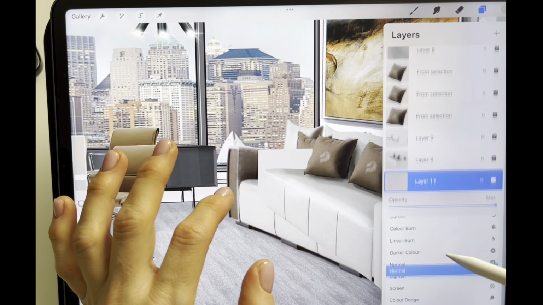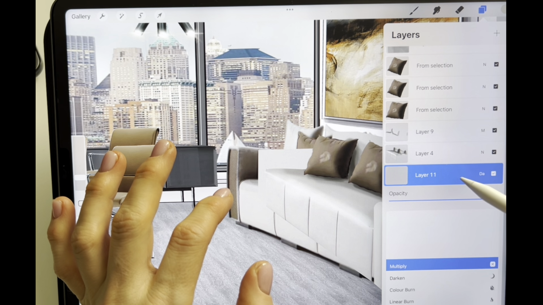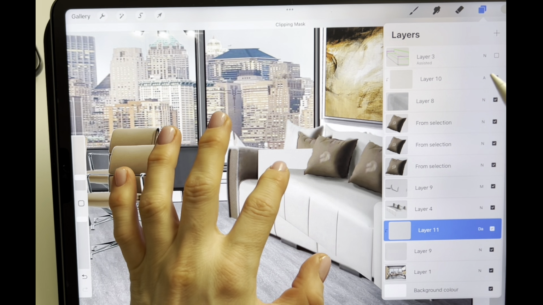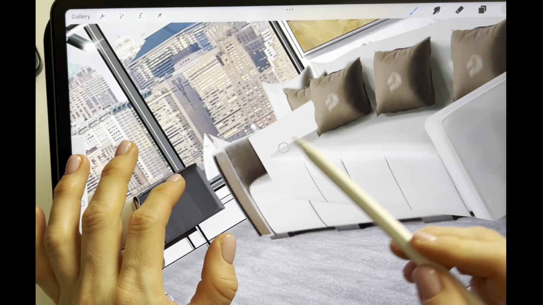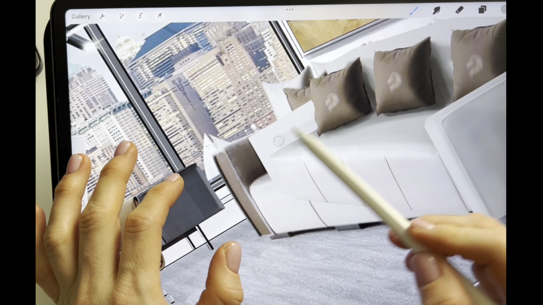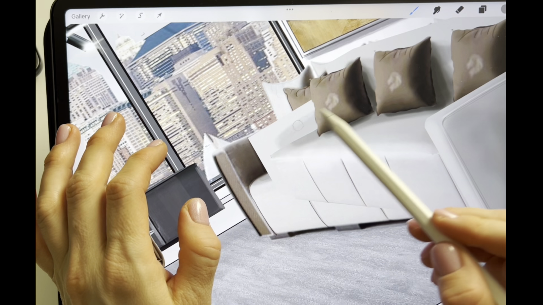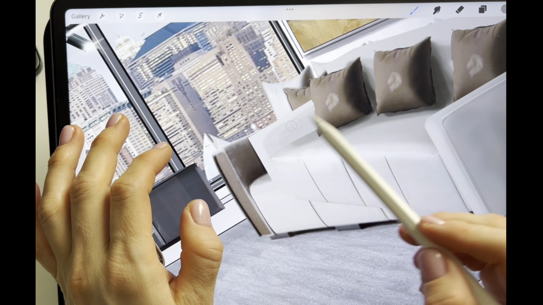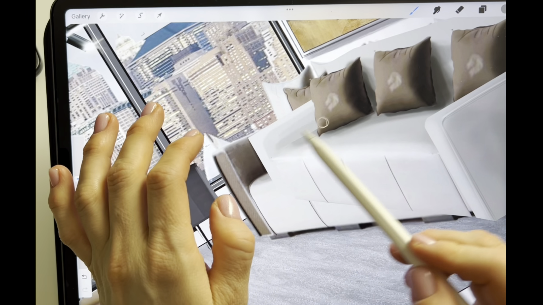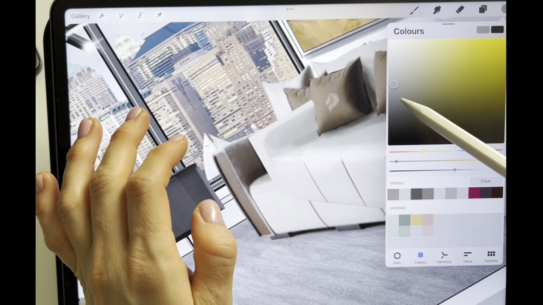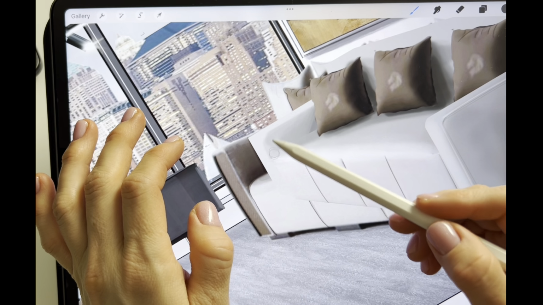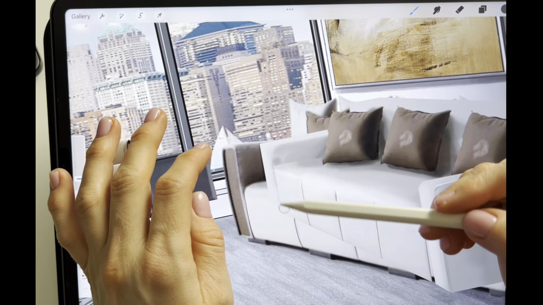Create a new layer with the multiply mode, choose clipping mask, and the same tone of this gray color, and we can make here a darker, like this.